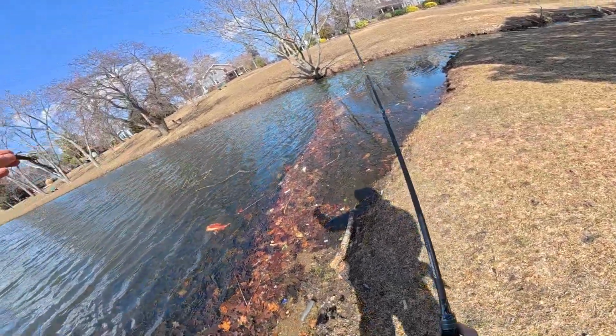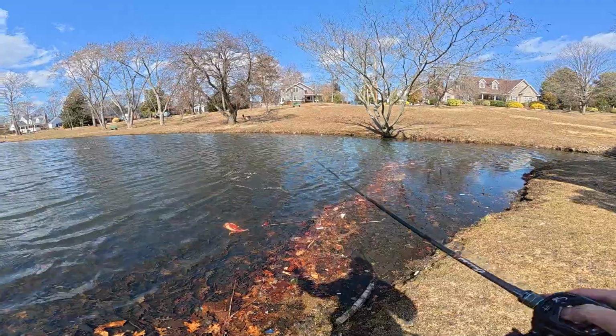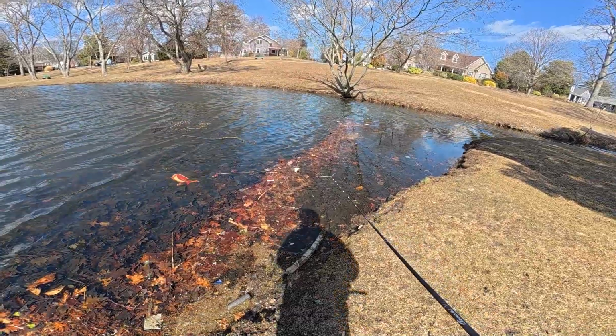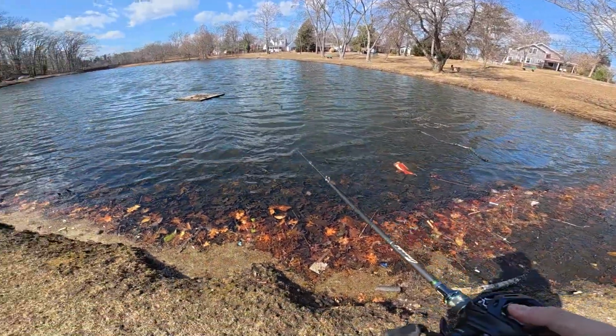So what you guys see here is a point. The water's supposed to come this way, but the wind's blowing this way, so it's like the opposite, right? But all of these leaves congregated here, this is where potentially crawls are gonna be at, and therefore that's where the fish are gonna be feeding at.